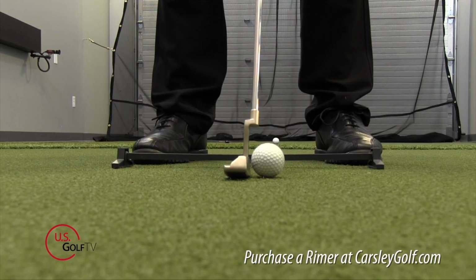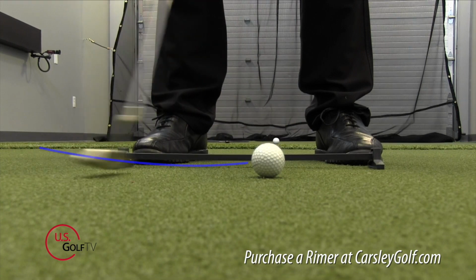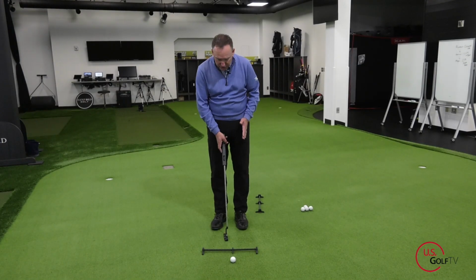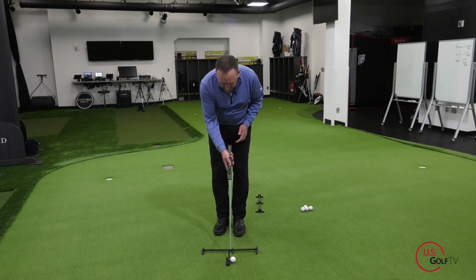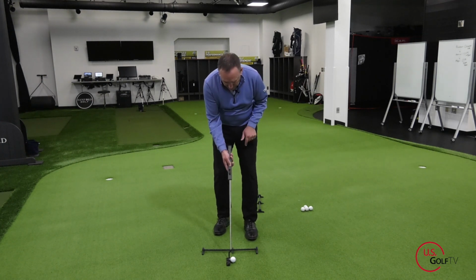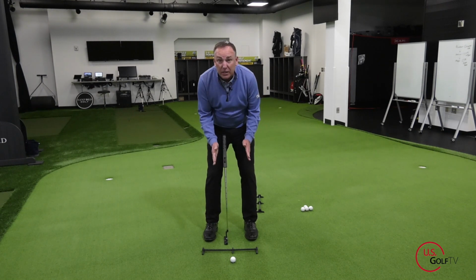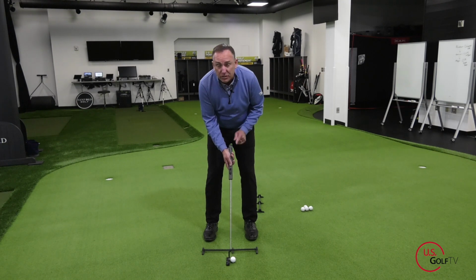So anytime I'm working on setup, I like to use my short game trainer right here, my Rhymer, and I've got it set, nice little arrow right here, so that it's just forward of center. So when you get set up, I like to position the putter right behind the ball, and I've got the arrow just forward of center here, and I'm going to go ahead and position my lead foot off the B and my trail foot off the N. Now, because my feet are equal distance apart here relative to the arrow, I know that the ball is ever so slightly forward of center. That's where we want it.